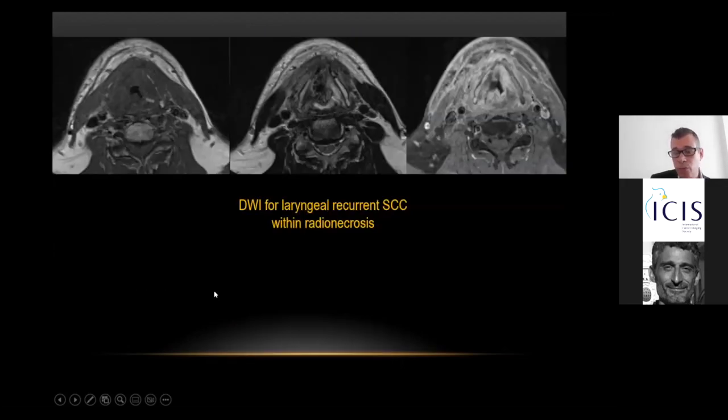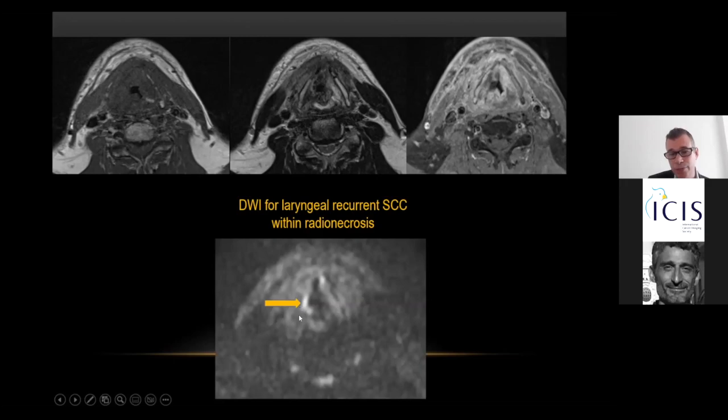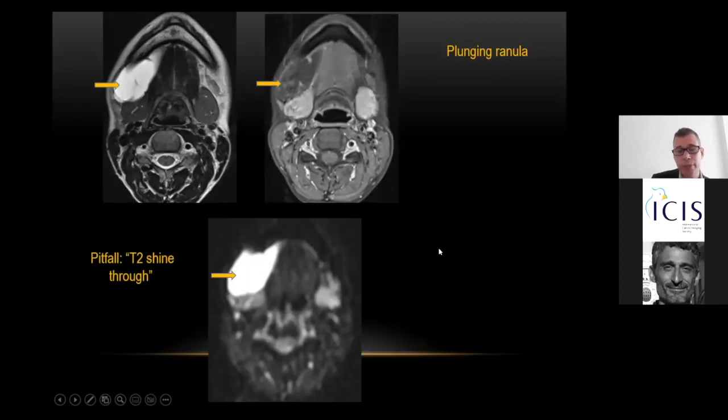Here's another example of a patient following radionecrosis for treatment of a laryngeal tumor. And you can see how there's diffuse signal abnormality, endolaryngeal and perilaryngeal signal changes and changes within the cartilage itself. Very difficult to discriminate treatment effects from the tumor, but you can see with diffusion-weighted imaging, and this correlated with the findings at laryngectomy, where the cellular tumor is.